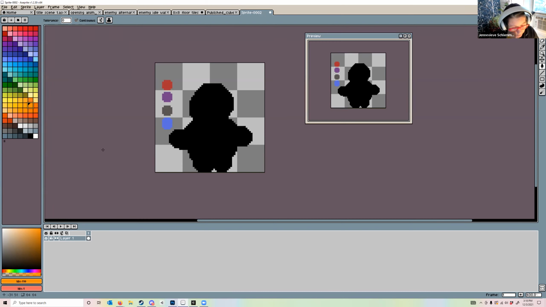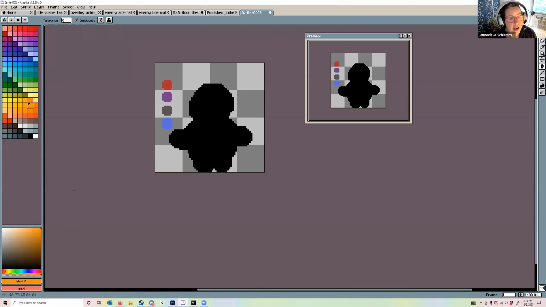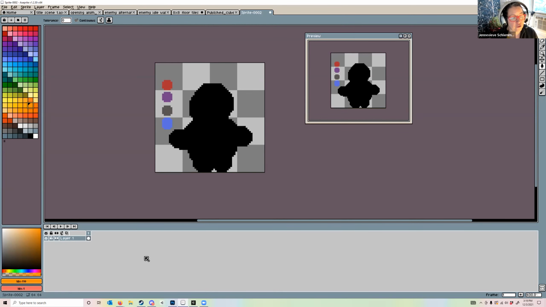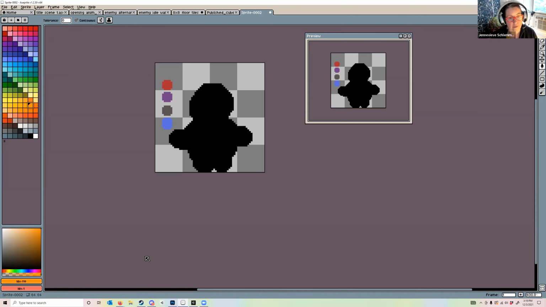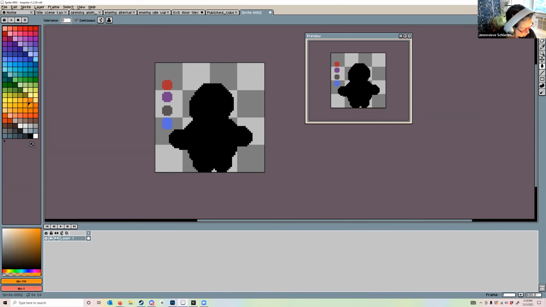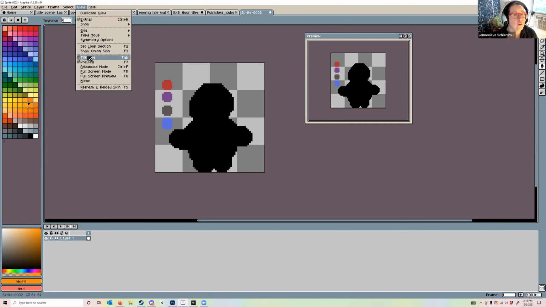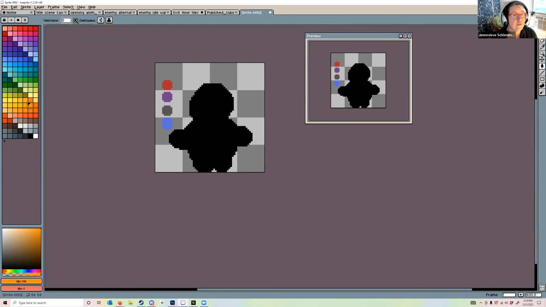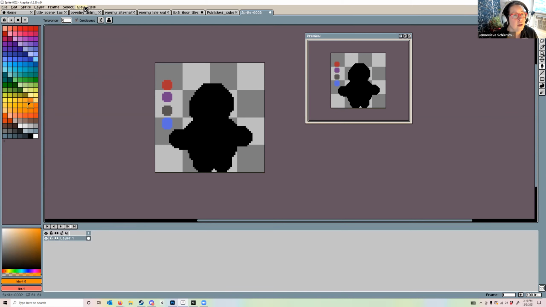Let's see, also Tab will hide your timeline. Say you're not doing an animation and you just want to do a nice pixel art drawing, you can just press Tab and mess with that. You can also come up here and click it off in the view menu. Once you learn these shortcuts, it makes your workflow far, far better. But there are tons of different things here.